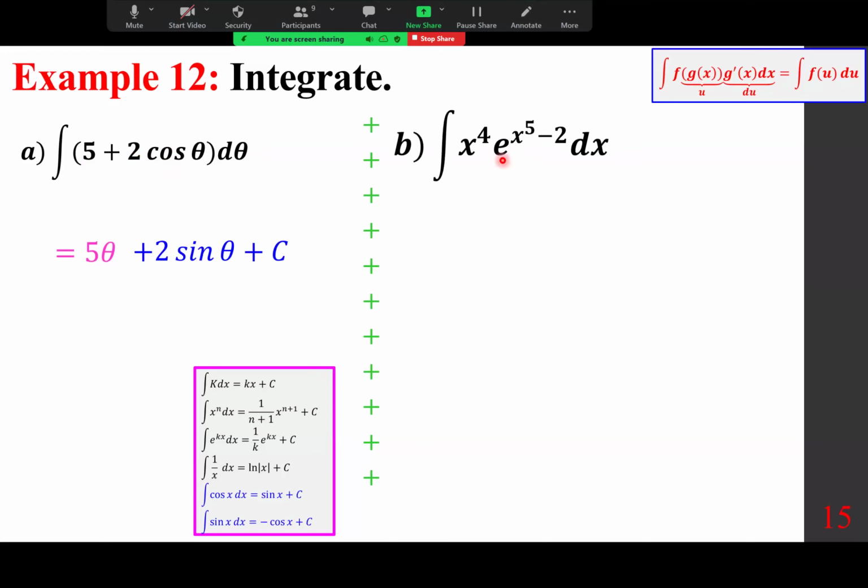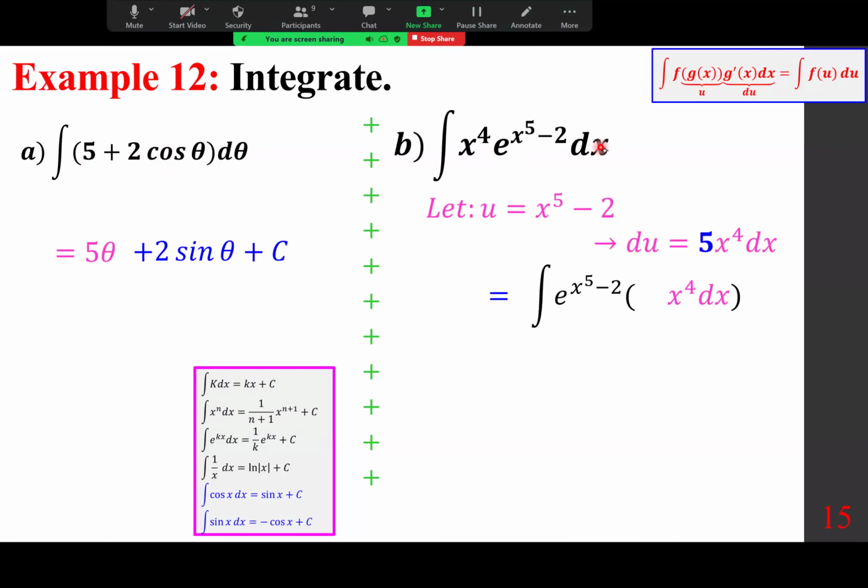You have an exponential form. The exponent is a choice of u. Its derivative is 5x to the power of 4. du is 5x to the power of 4 dx. So if we move x to the power of 4 next to dx, we notice number 5 is missing. Because it's a number, you can throw in the 5, undo it with its reciprocal 1/5. And now you're looking at e to the power of u du with a 1/5 in front.